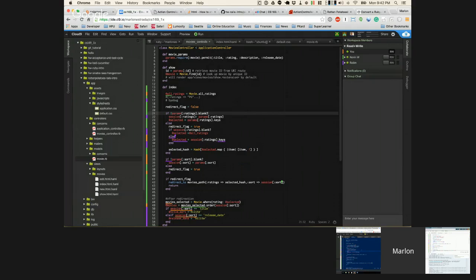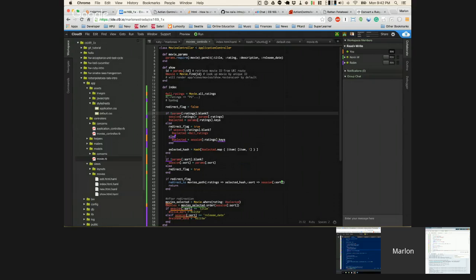Then it's going to kick out of that statement, and set selected hash equals selected dot map item, and set the item value to 1. And then it comes out of that. And we have redirect flag is true.